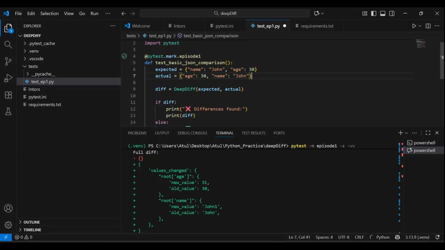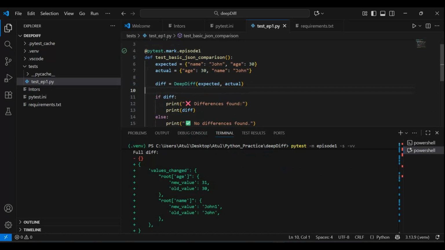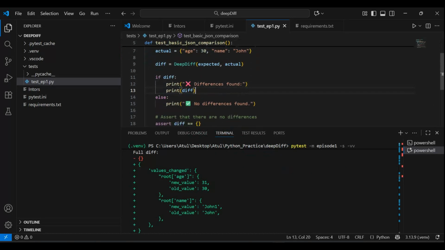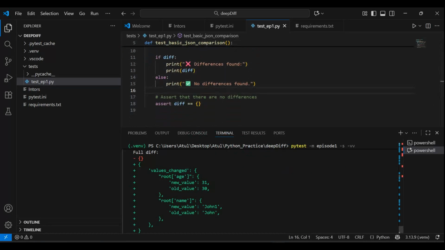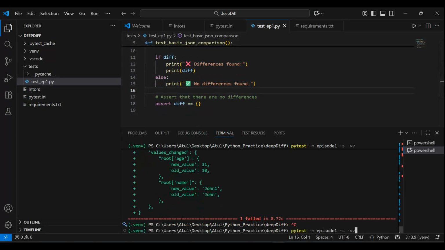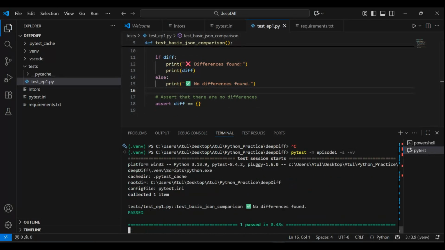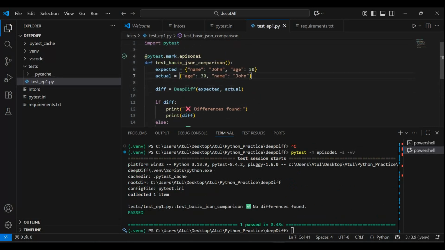This is a small JSON, and we know these two are equal. Let me change the name here. So we know that both of these are equal, though the sequence of keys is different, but that doesn't matter when comparing JSON. DeepDiff does take care of that part. Now to execute it, it is just a basic Pytest test. So here we can see there is no difference, right? If we had compared it as a string, we would have noticed the differences, but as it is JSON, we say that these are equal.